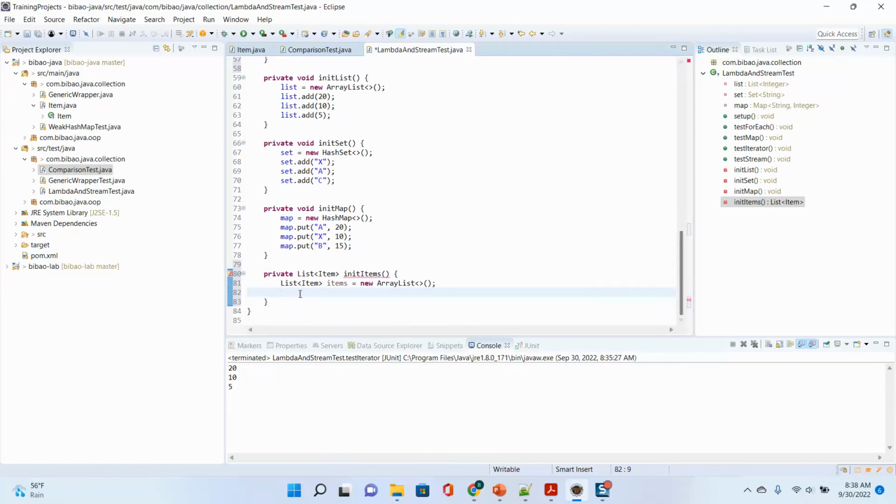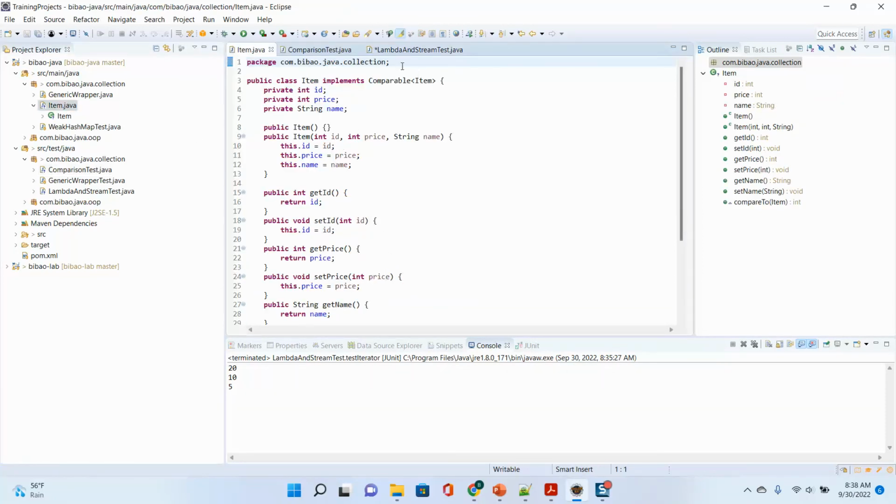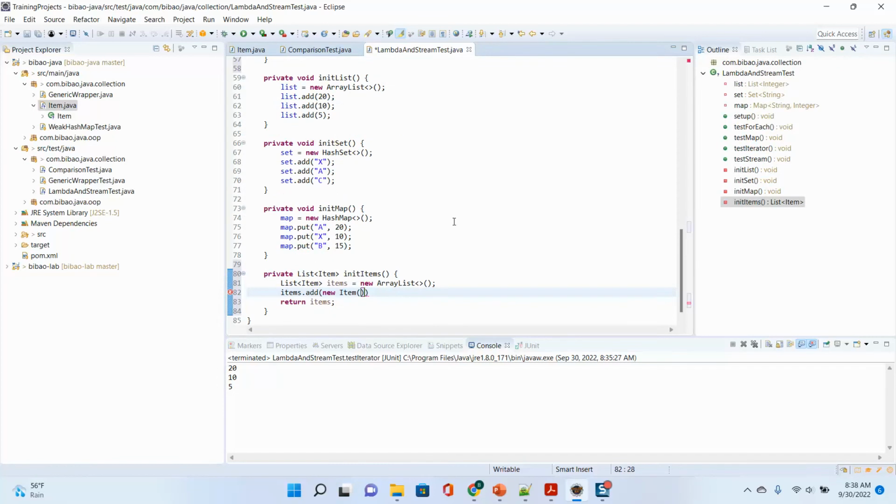You can use any one. I just use a more complex object, not something simple like string or integer. So items.add new item. The constructor of item is ID, price, and name. ID is 1, price is 56, name is a book.